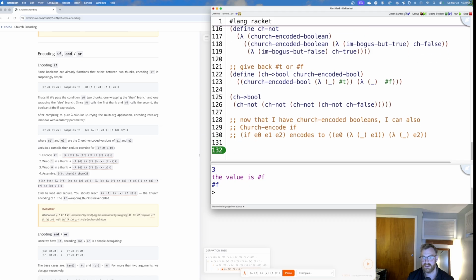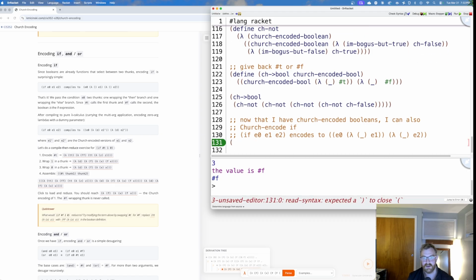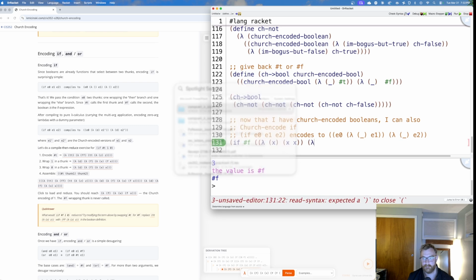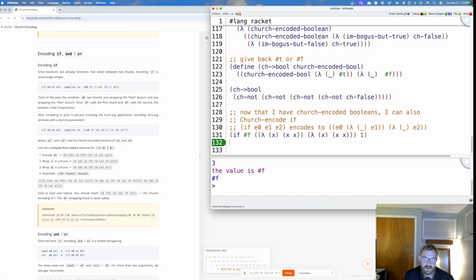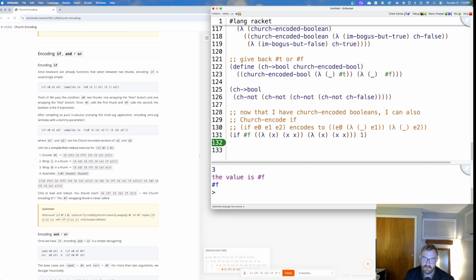So let's say I wanted to translate if of false, and then the omega term, otherwise, let's say 1. And we know that this should reduce to 1, right?